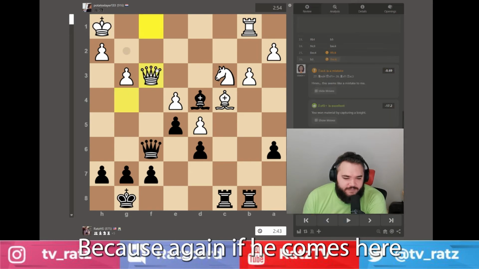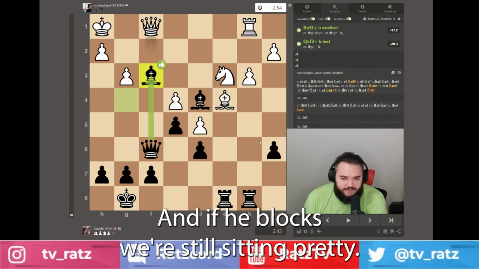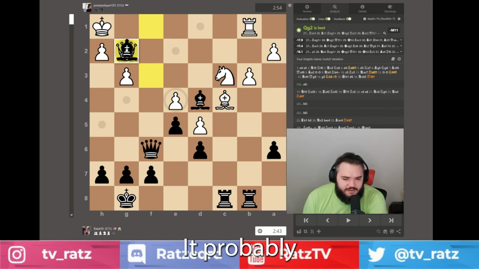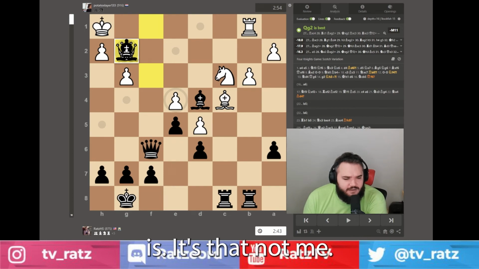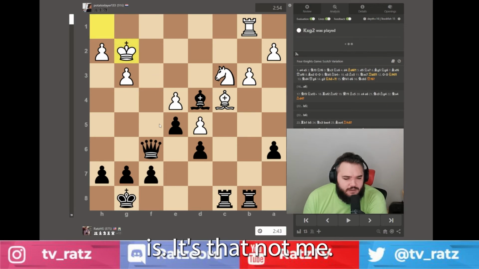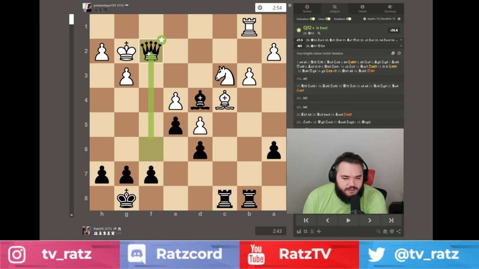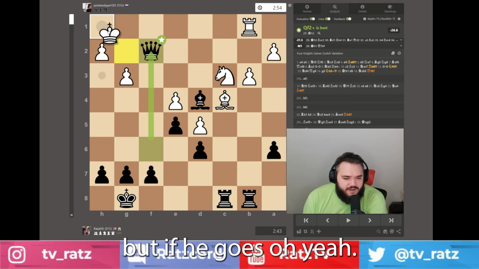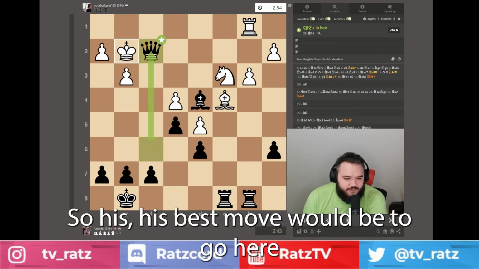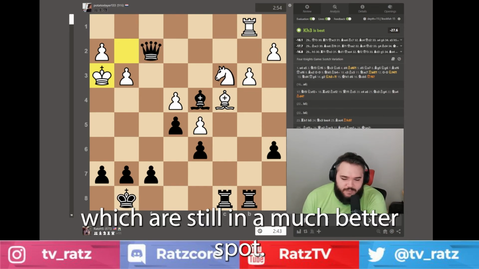Because then again, if he comes here, that's a forced mate. Yeah. And if he blocks, we're still sitting pretty. It probably is. Is that not me? Oh, he can go back. If he goes, oh yeah, because if he goes back, then it's mate, right? Yeah. So his best move would be to go here, which we're still in a much better spot. Okay.